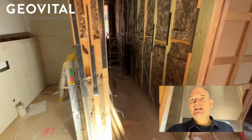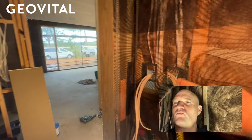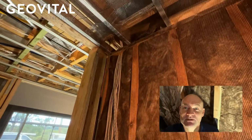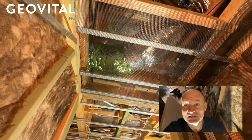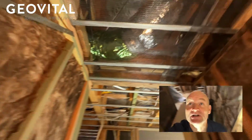Okay, so here's a working space. Again, we see an enormous amount of wiring that has to be routed around the room. So again, shielded cable would have been a problem here, and so it's nice that we can just wrap the room with GPA mesh. So this wall obviously still needs to have it put on. Okay, nice overlapping. We need at least an inch.